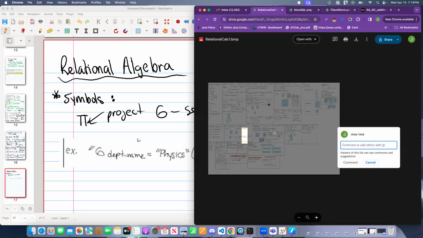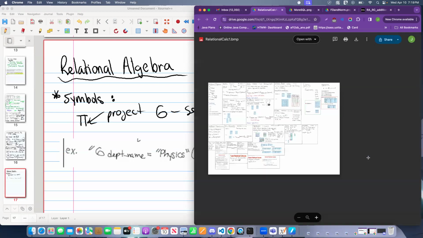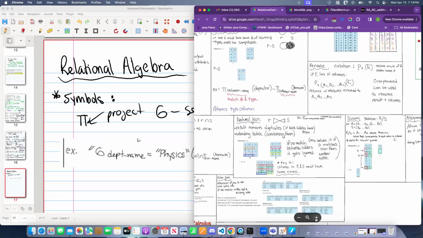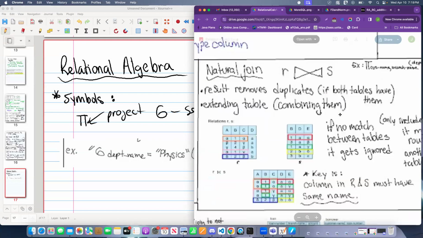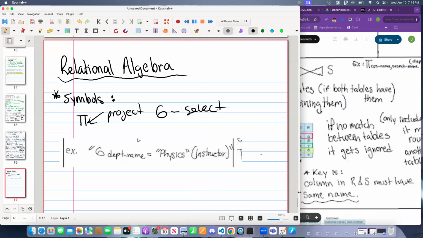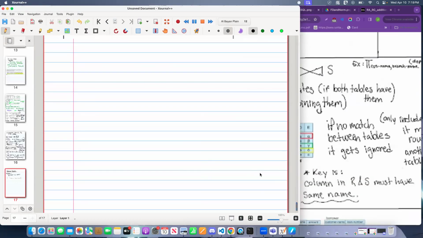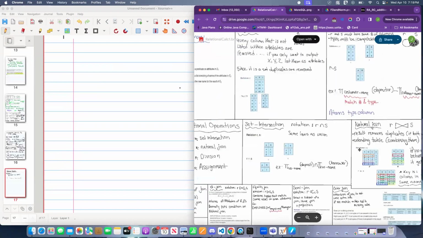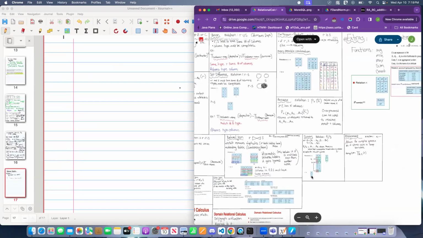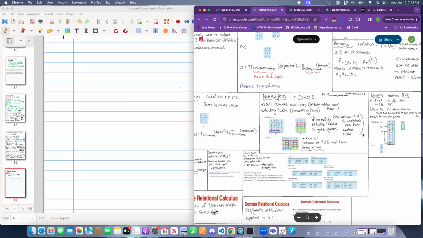There's one thing that I do want to go over, and that is natural join. How it's written in the slide, it's kind of hard to understand what is going on, but I was able to break it down. It's either this one that I wanted to review or another one that I wrote out by hand, but I can't find it. So we're just going to go with this one.